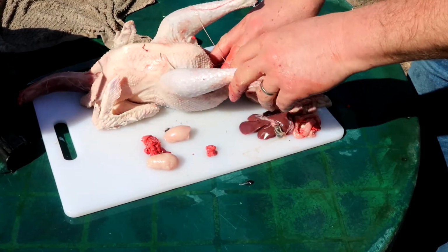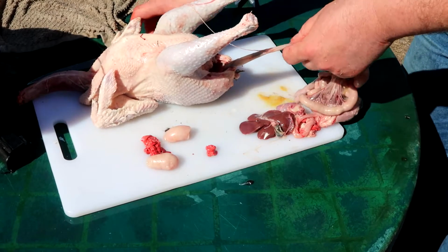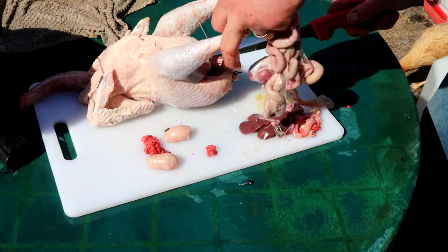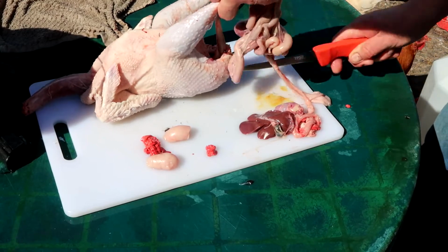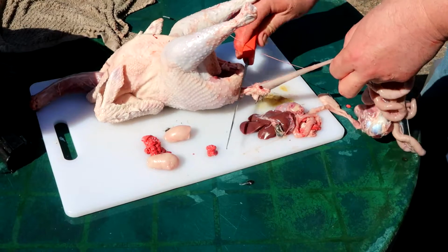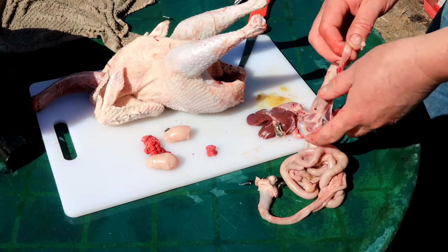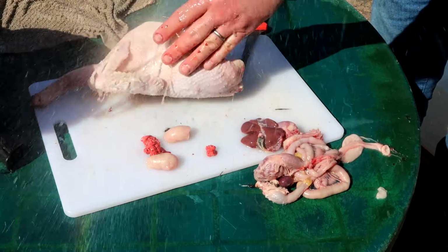Once the guts are out, what you're left with is the poop chute. Okay? So the poop chute is connected over here to the vent. I'm gonna go down one side, I'm gonna go down the other side. Then I'm going to come across and I'm cutting the whole thing out. Okay? Now the guts are separate from the chicken. Spray this off a little. Spray him down some more.